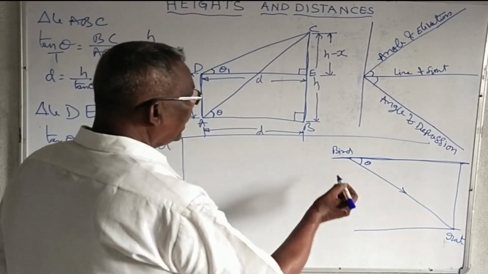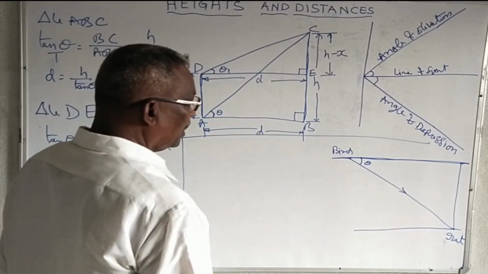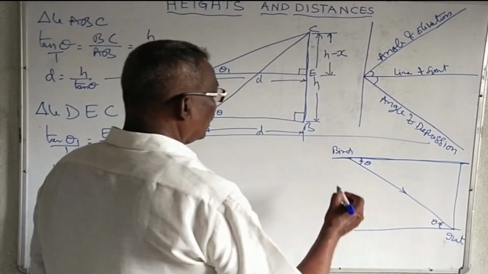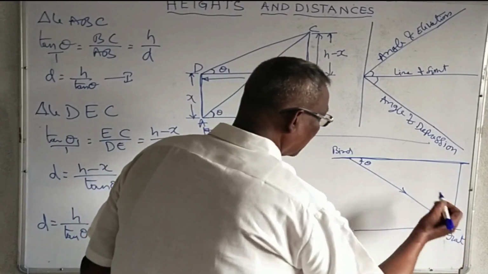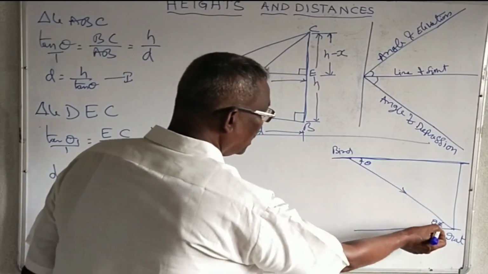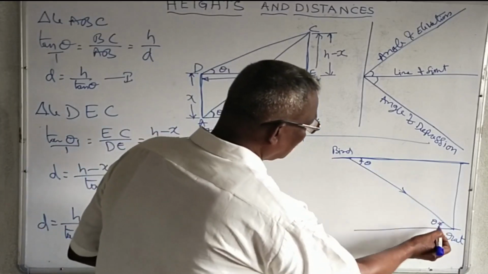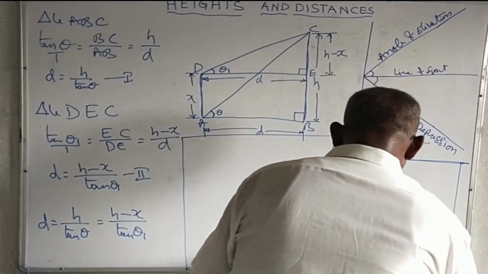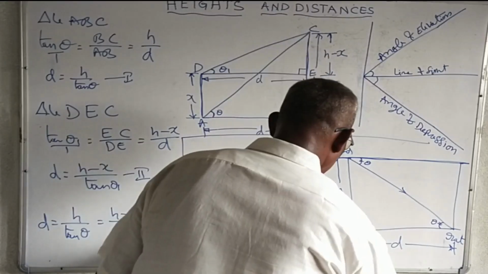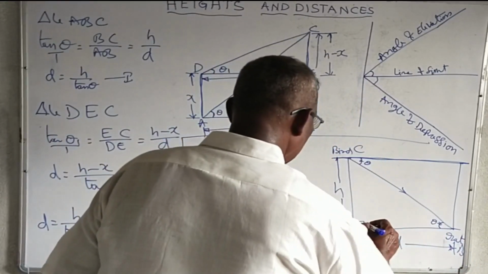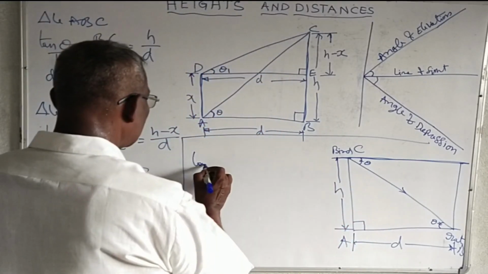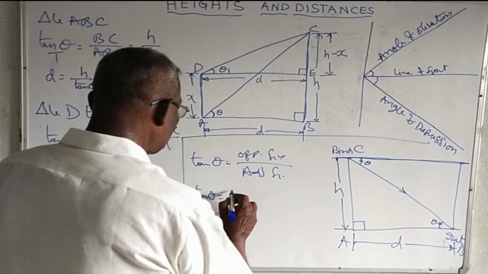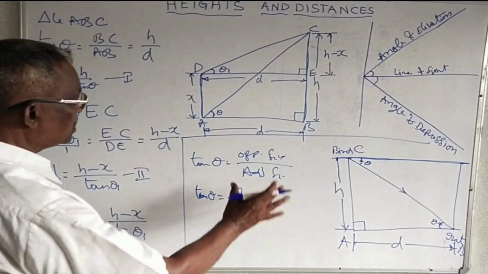For parallel lines, when any transversal line intersects, the alternate interior angles are equal. So this angle is equal to this angle. Bird is here. Now you can write, this is, I can say, height. So this is distance. Now you know very well that ABC triangle is a right angle triangle. Same formulas: tan theta is equal to opposite side by adjacent side. Opposite side means tan theta is equal to H by D. So this is one example.